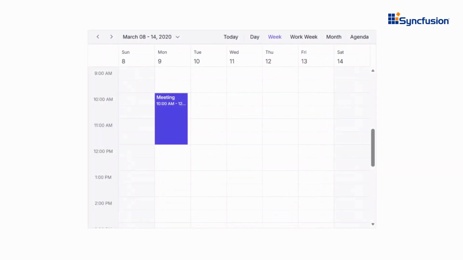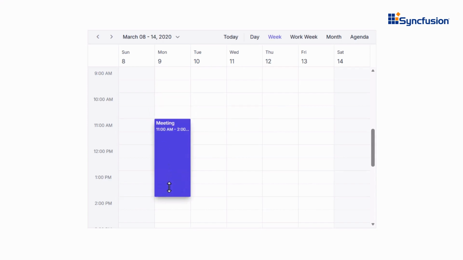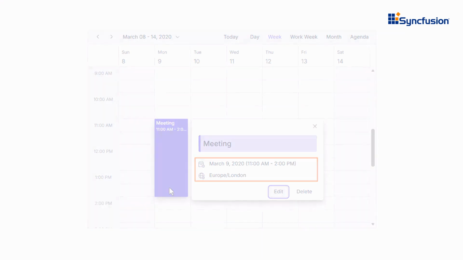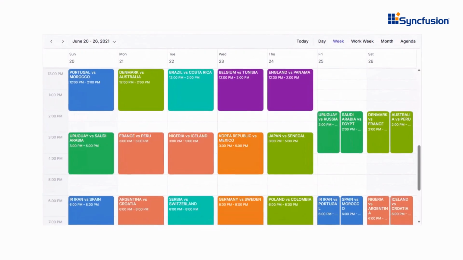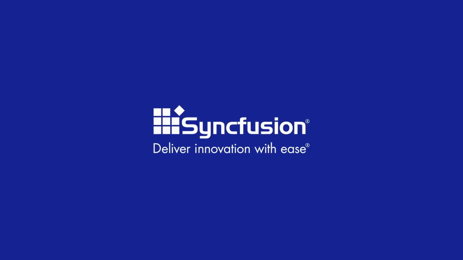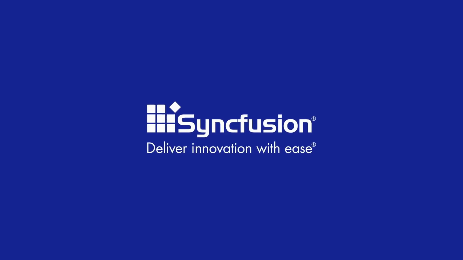Time zone handling continues to work smoothly during interactions. When users drag or resize events, the scheduler automatically converts the updated time values based on the active time zone settings. This ensures the UI stays intuitive, while your underlying data stays consistent. So far, you've seen how time zone handling in the Syncfusion Angular Scheduler simplifies scheduling across regions, helping you build reliable, globally aware calendars without extra complexity.